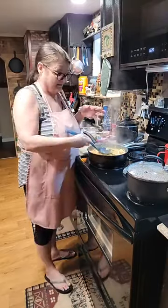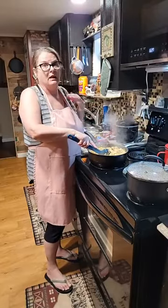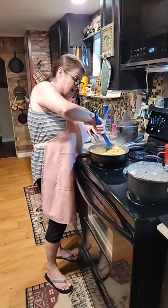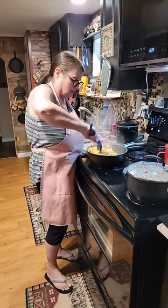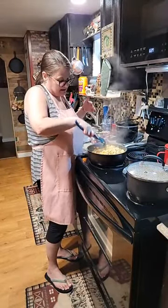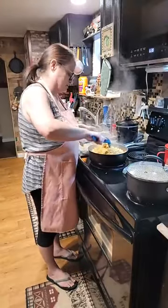Y'all look. This one's easy. There's nothing to it. It ain't really a recipe or anything like that. My family loves it. It's an easy dinner for a weekend when you don't want to spend a lot of time cooking. Tomorrow night, I'm going to make a big pot of chili and some cornbread. Tonight, we're having enchiladas. And when I cook these, we usually have leftovers and we have them for lunch the next day. The only thing is, if you do that, you need extra enchilada sauce because they will start drying out.